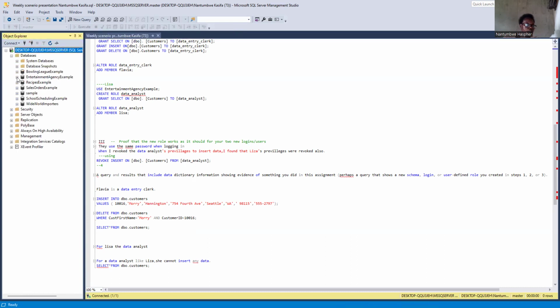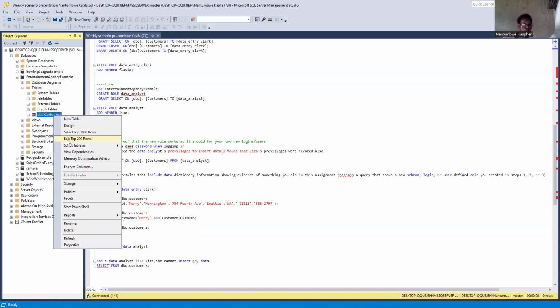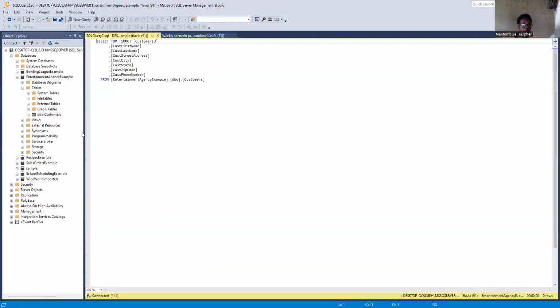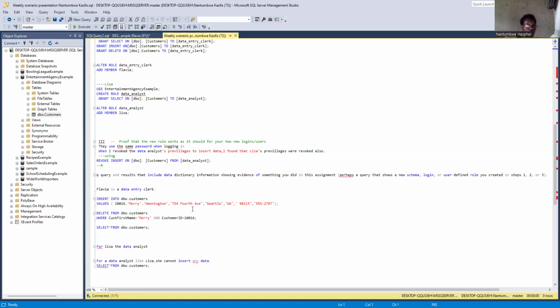Her rights are in entertainment, the tables. She can access only this one, the dbo customers. Let us see. She can select. But now let's see when we use the codes. Let me try to use the codes for Flavia and see how it works.